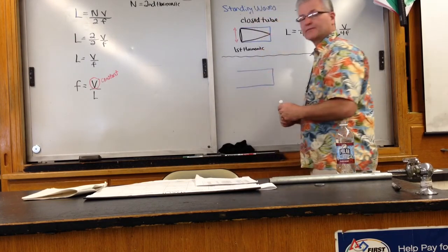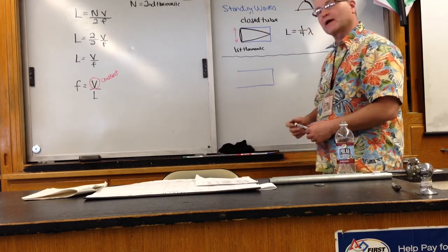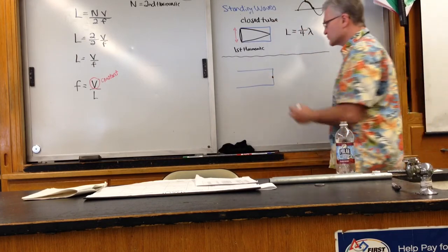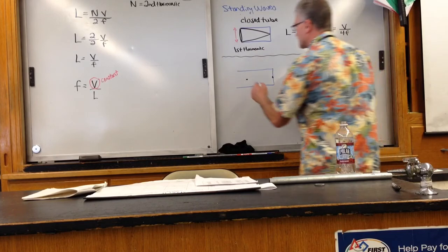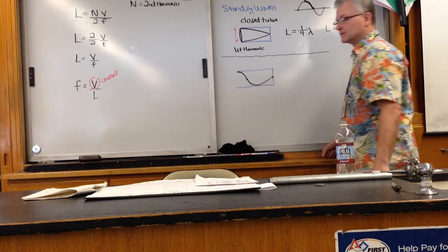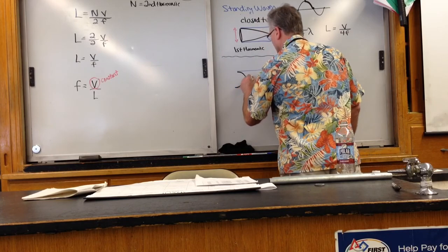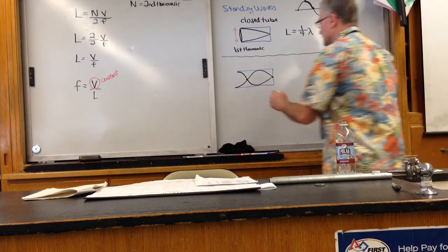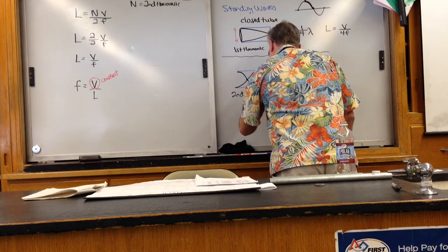Okay, now when I'm drawing this, I'm thinking to myself, I know that I've got an antinode up here, so I'll let things go. I've got to have some movement there. And on the back wall, I know that I have a node. So somewhere in this, we're going to end up with another node. So when I draw it, it goes like this, downward, goes all the way up, and then comes back. Good luck drawing that one. Okay? And once again, I hope you did a better job. Goes up and then back down again. I stretched it out a little bit too much. Not too bad, though. All right, this is called the second harmonic, or the first overtone, once again.